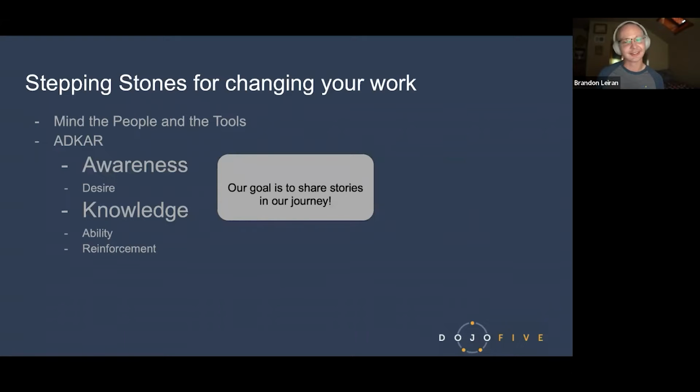So I guess an example of that, and I put "mind the people" here because a lot of times when people talk about continuous integration, the focus is really on the tools. You hear people say Jenkins a lot, or GitHub or GitLab or Bitbucket when you bring up continuous integration. But as important, or probably more important, are the people.